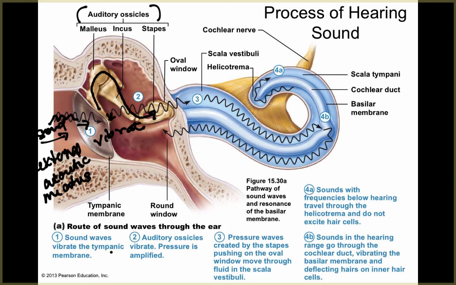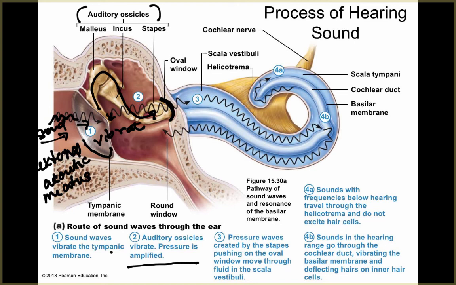What happens then, this is going to bring that information, right? That's to the auditory ossicles vibrate, pressure is amplified here. So these guys are so small, what it's doing is taking the information here at the tympanic membrane, and through being able to vibrate on these, the way that they're put together is going to make the vibration that happens over here on the vestibule greater.